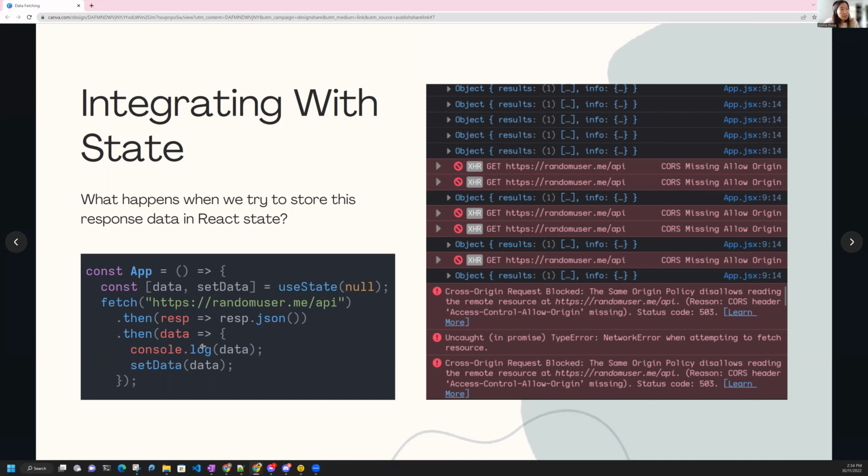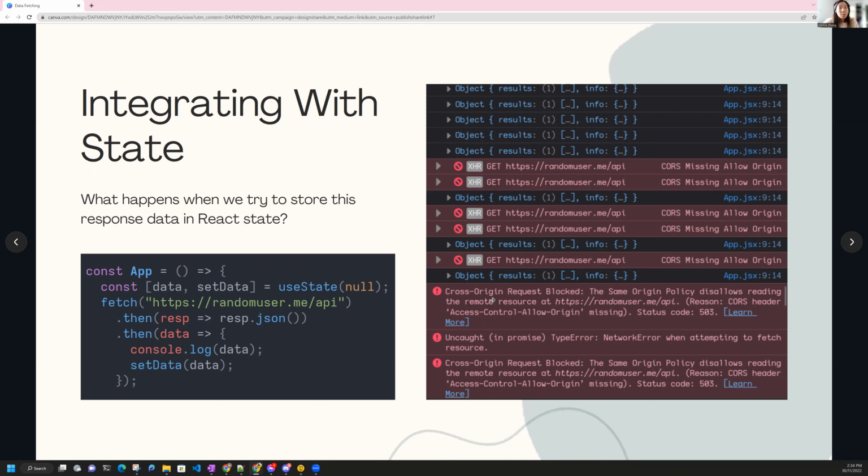So we've set the data. It's a bit of an infinite loop. We set the data, so it re-renders and runs this code again to set the data again, and so on. And it keeps making the same fetch request multiple times because we just keep setting the data. And so this is what we see here.